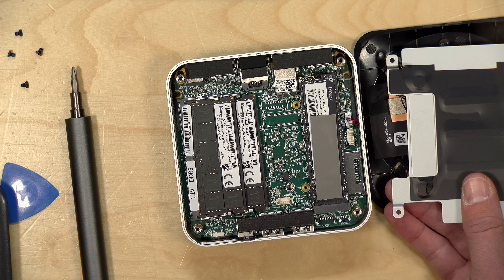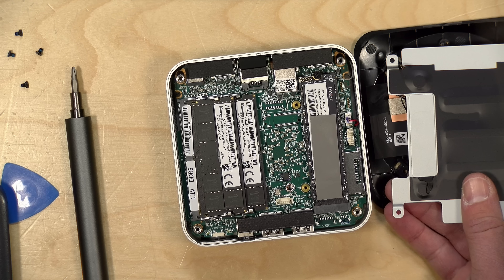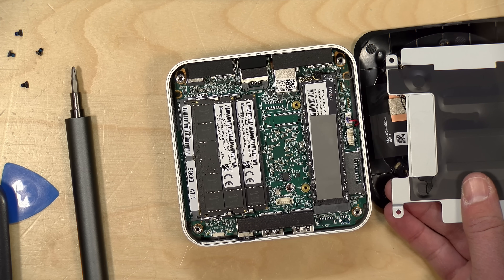Additionally, you can swap out the NVMe storage on the right-hand side. It was good to see name-brand solid-state storage — this one from Lexar — installed. The Wi-Fi card is underneath the NVMe storage, and you can snap that antenna piece back in, but you have to take the storage out in order to do it. This looks like it's going to happen every time you pull the case apart. I would have liked to have seen a second NVMe slot inside for better expandability and, of course, more dual-booting options.